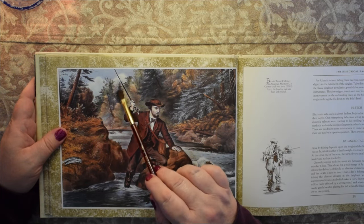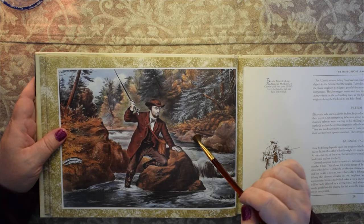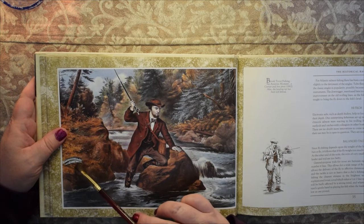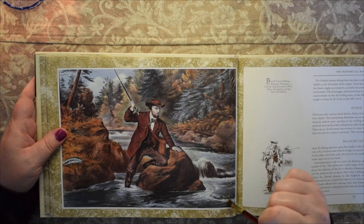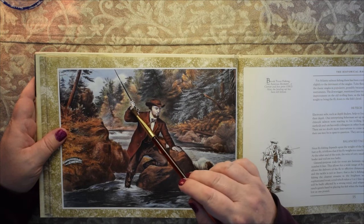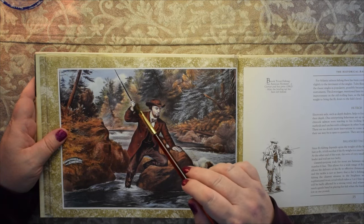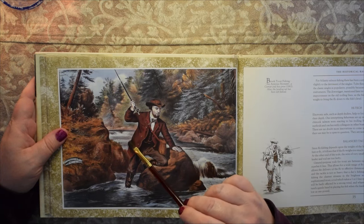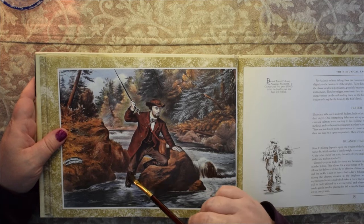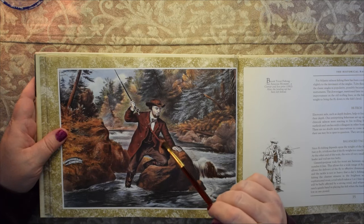In a forested area with both pine and spruce trees as well as deciduous trees. Rocks along the bank. Have two fish already landed on the bank. Another one here in the water. And this very, very pale gentleman has his rod pulled back to try and bring in his fish. And he does have a small reel on the rod, in his overcoat and vest and trousers and boots. Looks like he has knee-high boots that are tied. And then his creel basket.